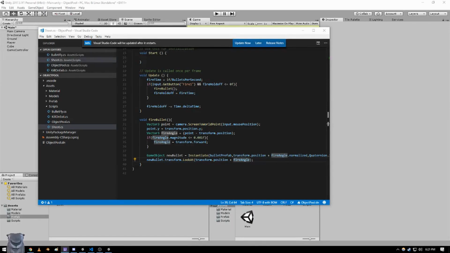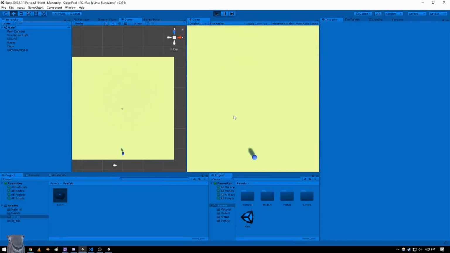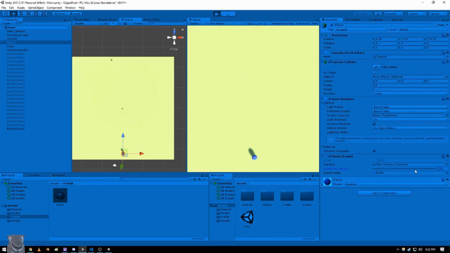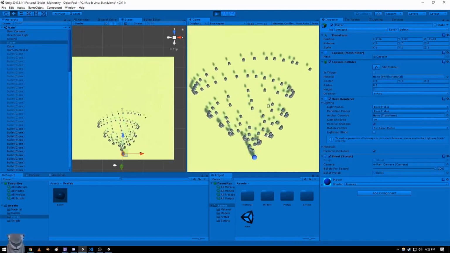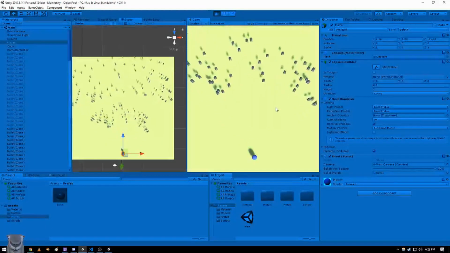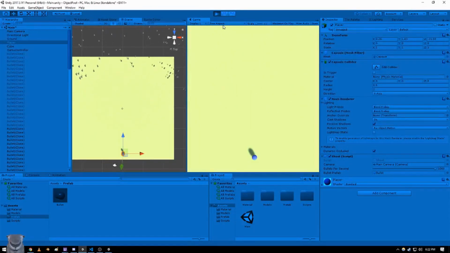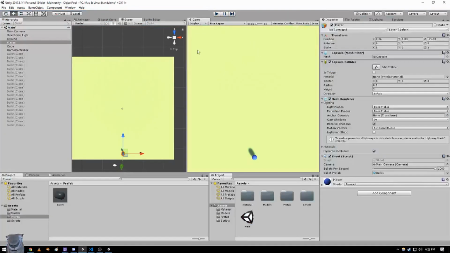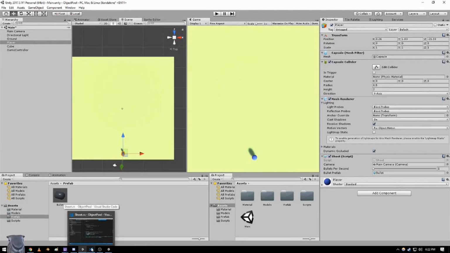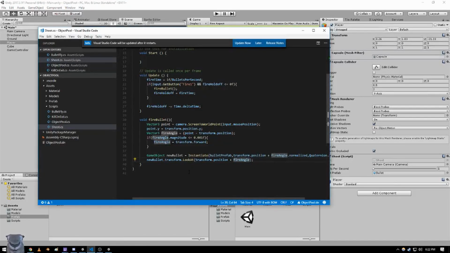So we're doing object pooling. Right now we've got it set up that we can spawn tons and tons of bullets. Let me crank this up, which is okay in this case, but if we get a lot of bullets spawning and being destroyed all at the same time, we can run into lag issues. So we're using object pooling to avoid the creation and destruction of objects, and it makes it a lot more performant.